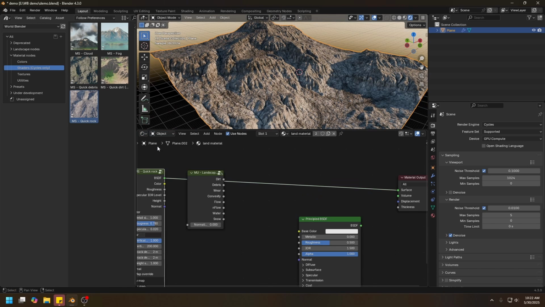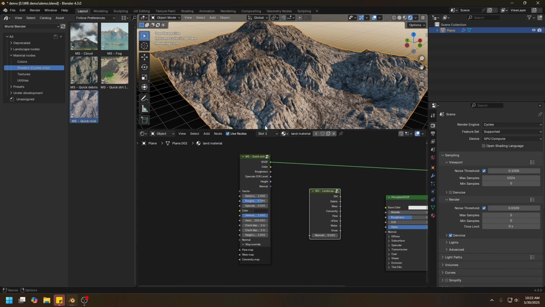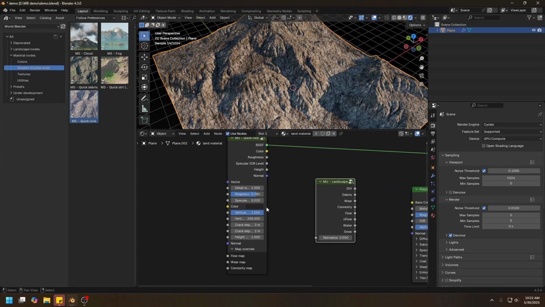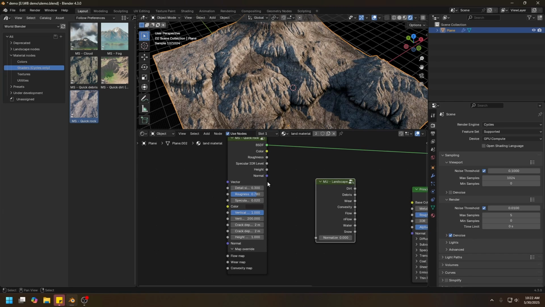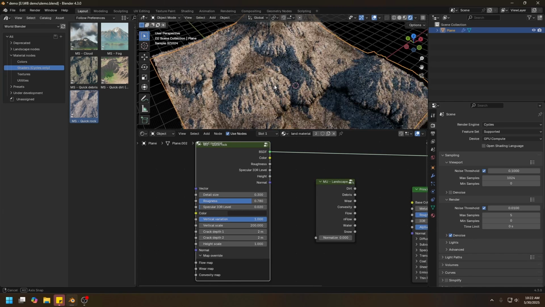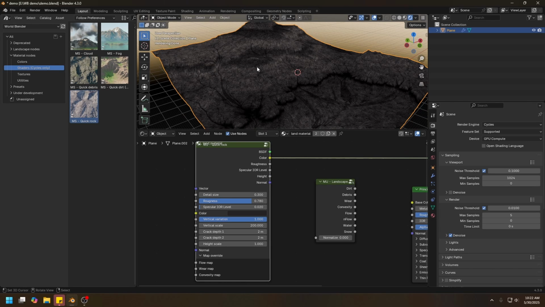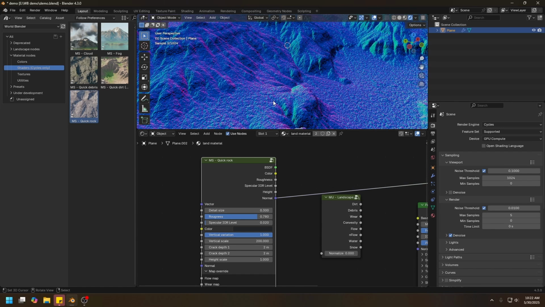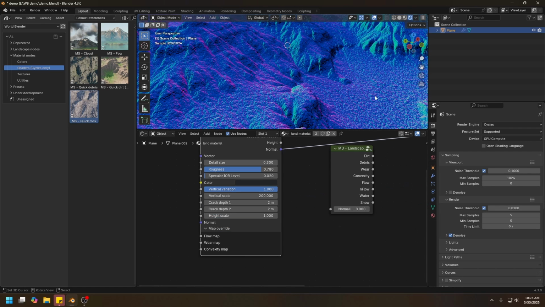let's switch back to object shader. This is the default quick rock shader, and I think currently the details are a little bit too big, so I'm gonna lower the size of the details. I think this is a lot better. And we can view the color channel of the shader and change the color of the rock here. I think I'm gonna go for a little blue, very pale blue. There we go. We have other channels, but let's have a look at the normal channel. You see the bump is a little too much, so I'm gonna lower the scale to something smaller.